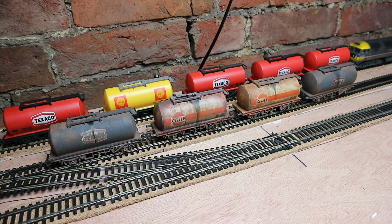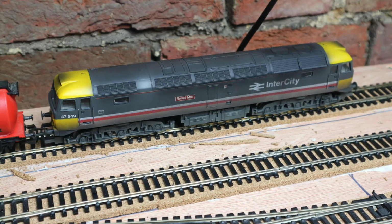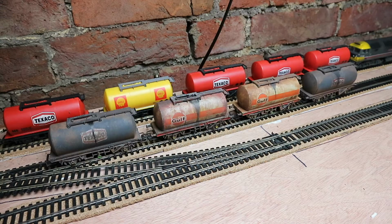You may have seen in the video my Intercity Royal Mail, which was my childhood engine. Came in the Woolworths Royal Mail set years and years ago. Found that in my mum and dad's loft. Sadly, nothing else, cannot find any other parts of it. But what I did was I attached the transfers and weathered it up a little bit, and I really like how it looks. It sort of really brings down the look of the loco, so hopefully I'll be able to do that to these wagons.